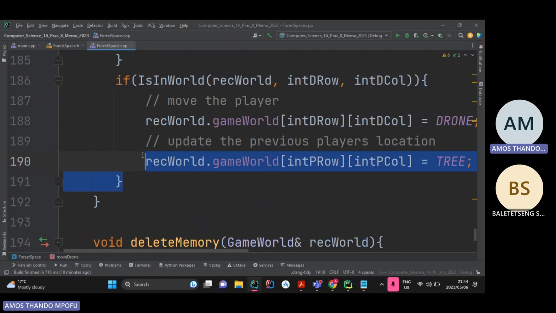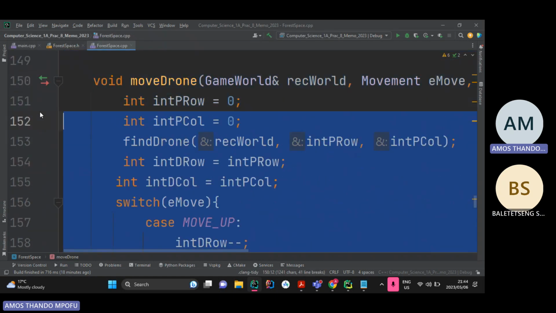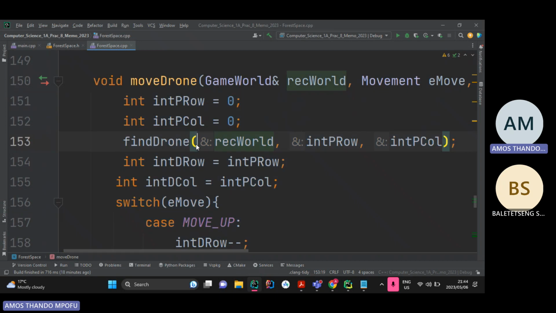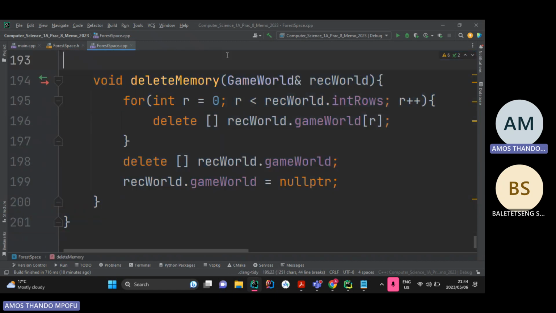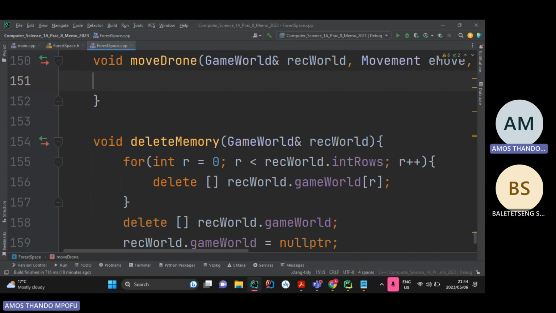So that's what I'm going to do. I'm going to copy all of this. I know it's a very different way of writing the code. So I'm going to cut everything that is to do with moving the player within the function.